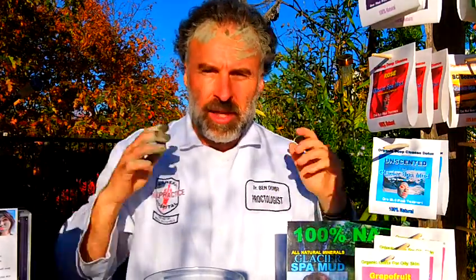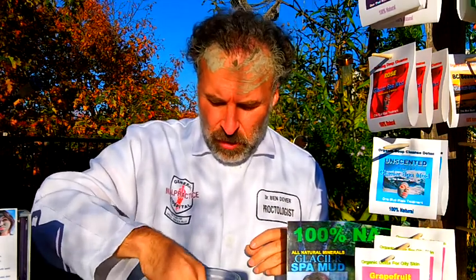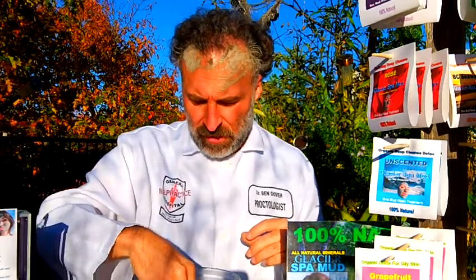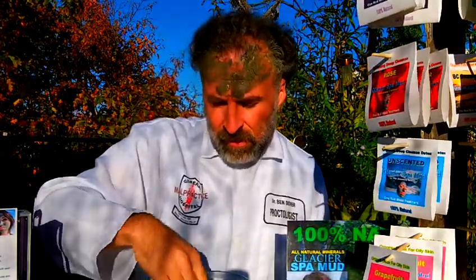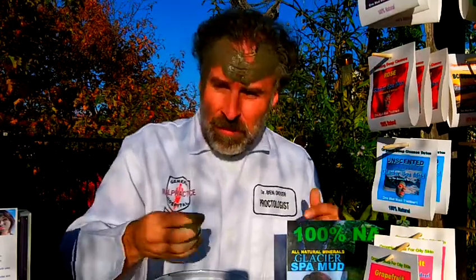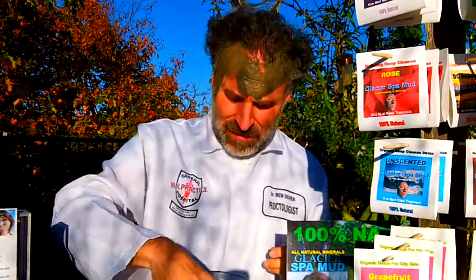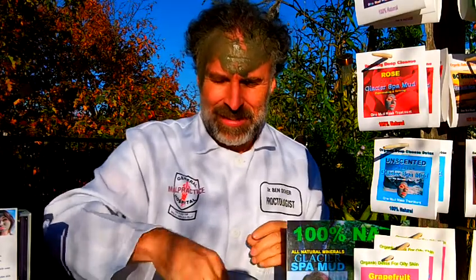Today we're working on a mud mask for the hair and scalp, and also for the beard and face as well. The mud should be pretty much ready and all we're gonna do now is add that mud to the areas that require attention. I need a little bit more time on this, just a little bit, and then we'll be ready to go. I'm working it into the scalp area - I need a little bit more water here just to make it a little thinner and easier to apply. It's almost like your own little mud bath - and here we go.